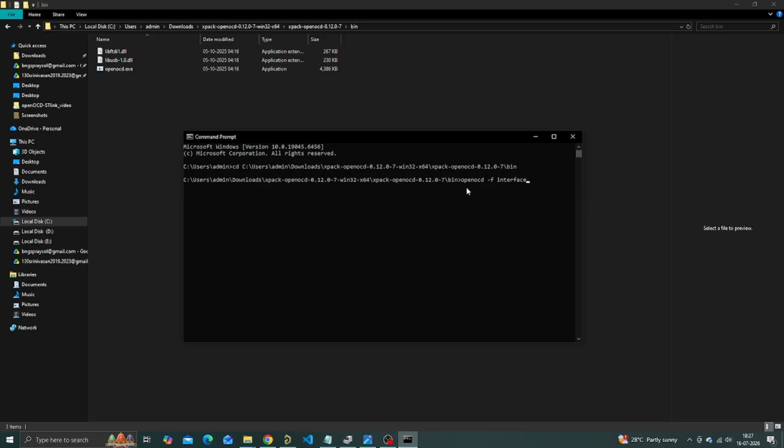This is a parameter, and before that we have to know about the interface and target. The interface we are using is the ST-link debugger, and the target is the SAMD. The inbuilt OpenOCD folder has multiple interface config files and target config files. So we have to mention those config files using -f. So now I mention this config file that we have to mention here. Just type this command and click enter.